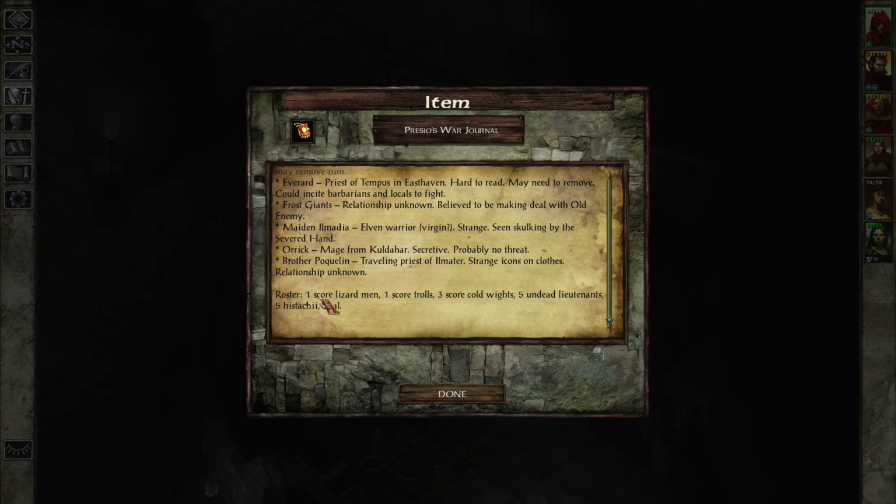But anyway. Roster, 1 score lizard men. Unfortunately, I don't know what score means, because I'm not English. 1 score trolls. 3 score cold whites. 5 undead lieutenants. 5 Istaki et al.